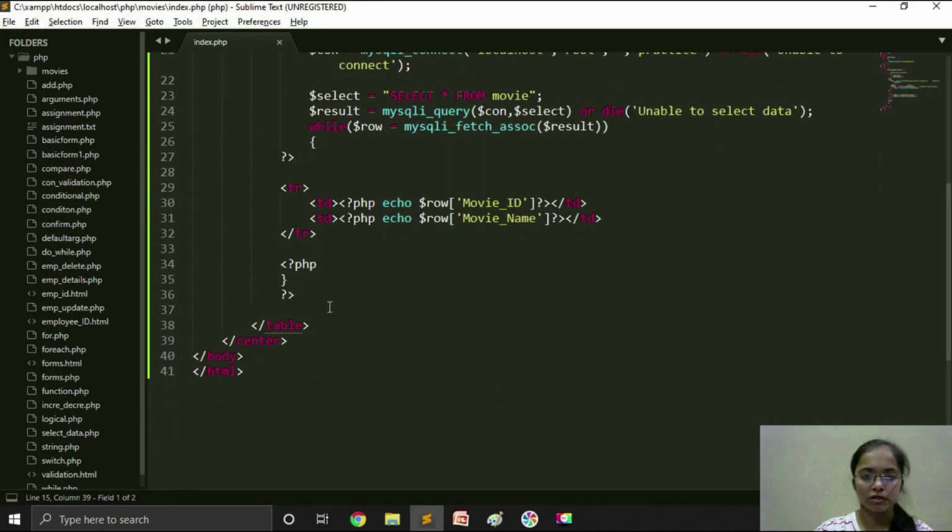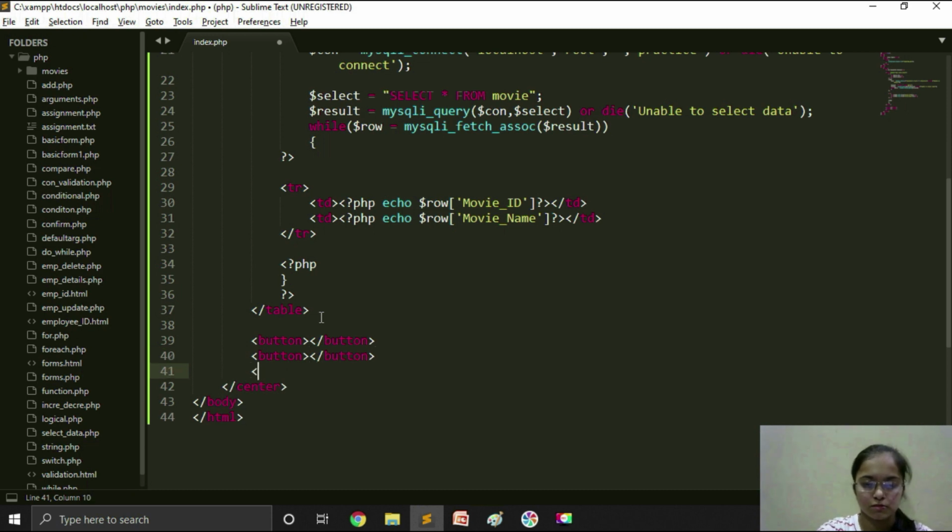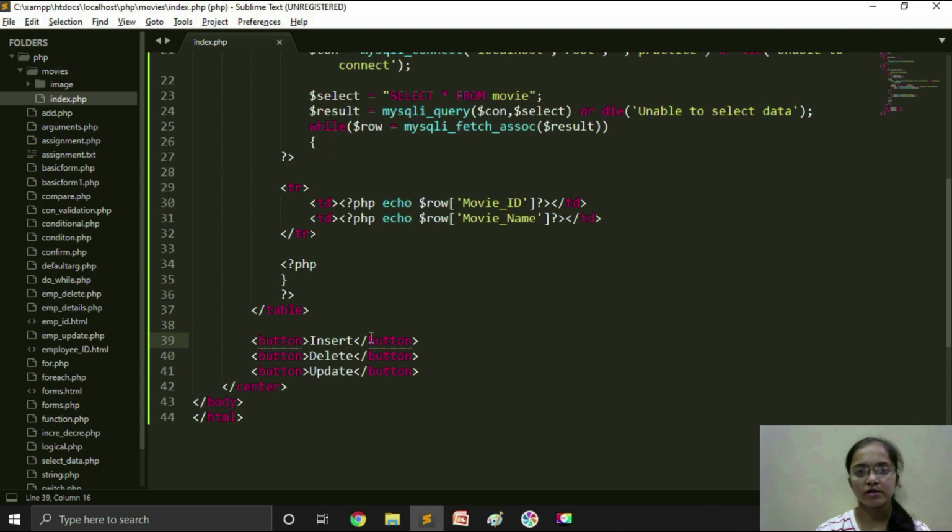And to apply the button we need the button tag. So now all the three buttons have been provided, that is insert, delete and update.